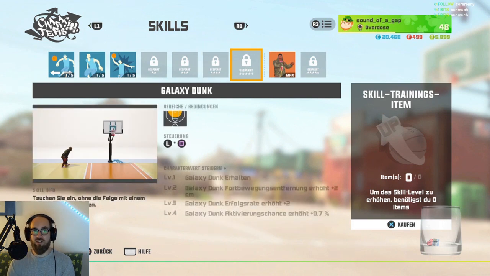And then we have Galaxy Dunk, which is actually nothing else than Meteor Jam. It looks pretty similar. Come on, do it. There it is. So he's not really dunking, he's throwing the ball into the hoop without touching the rim. So this is actually Meteor Jam.